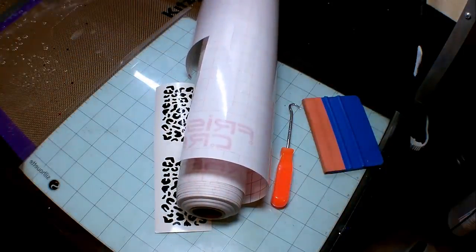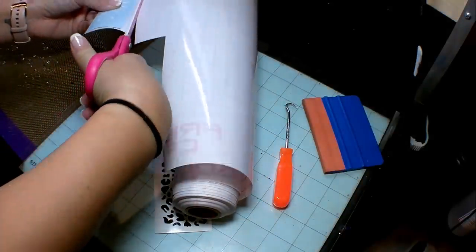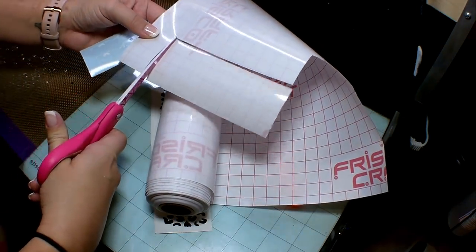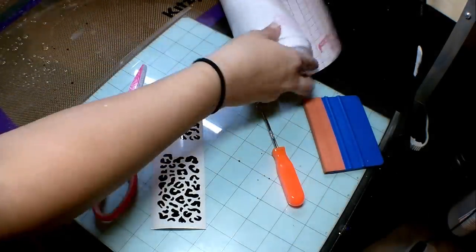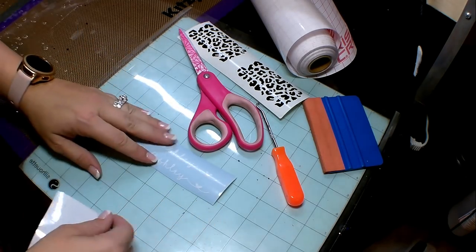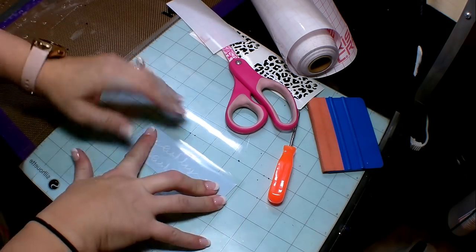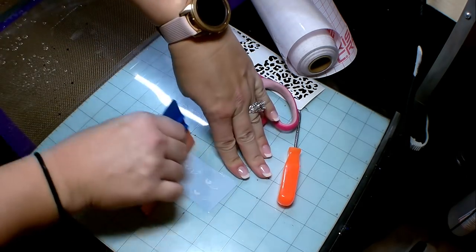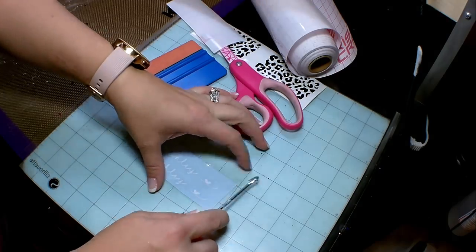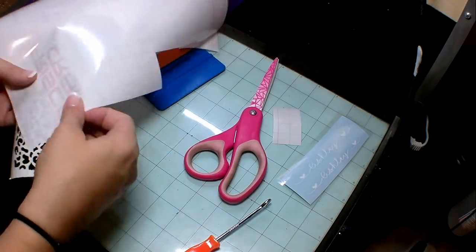All right, now I am going to take my transfer tape. I purchased this transfer tape on Amazon, just like I have purchased just about everything else that I use for crafting. I buy literally everything on Amazon. It's so awesome for a nice one-stop shop. So anyways, I'm going to take my transfer tape, I'm going to put it over the two names that I cut, and then also over my leopard print spots. I'm going to take this little squeegee tool, also bought on Amazon, and I'm going to push the transfer tape down, and they are ready to go.